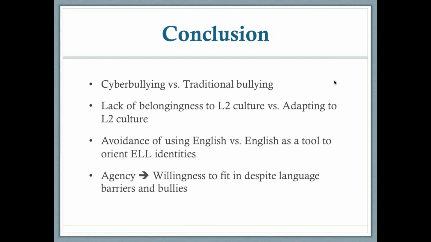So another thing is avoidance of using English versus using English as a tool to orient ELL identities. Just like Vygotsky stated, language is a tool. So you can prefer not to use English, to not deal with the bully, but again, that's not a solution. Or you can use English, your second language, as a tool to orient or to respond to the bully.